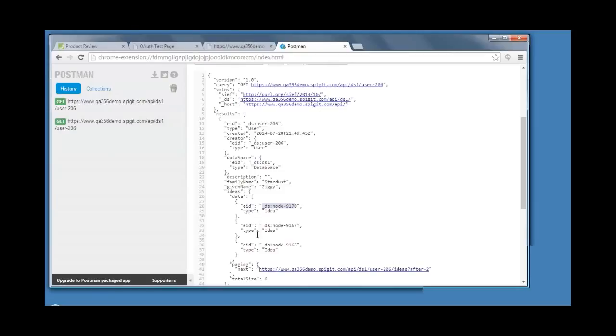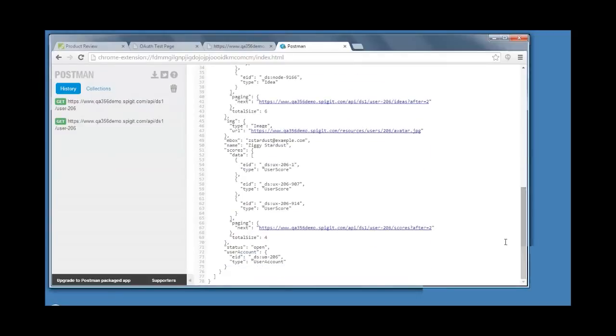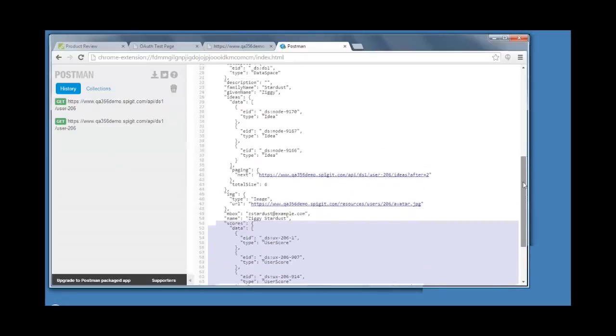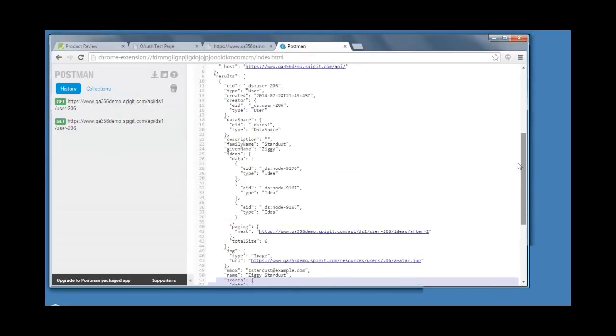So what you see just poking around now is that I have lots of elements of this particular entity that are referring to other entities. And this is the graph nature, that so much of the information of the data comes from the relationship between entities. So you can see now that I am Ziggy Stardust, and I have some account information I can find. Scores are basically where things like my reputations in different communities, those sorts of things live. The metrics that we manage in SpigitEngage are a key part of what drives and manages your innovation experience. And then just to see, the ideas that I've created is one of the properties that I have here.